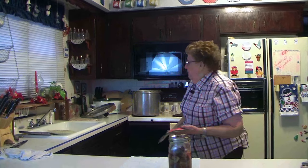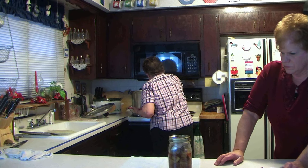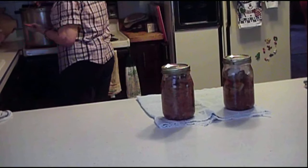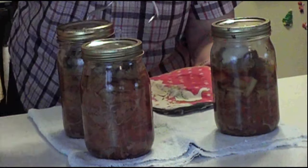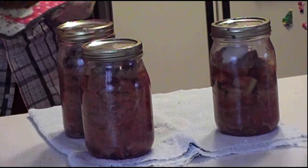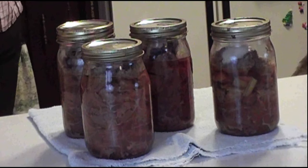And because of the vegetables in here, we don't have as much juice as we would with just plain venison. Oh, they're still boiling. See how the plain venison has more juice in it? This is the one that has the bouillon cubes in it, or the beef mixed.